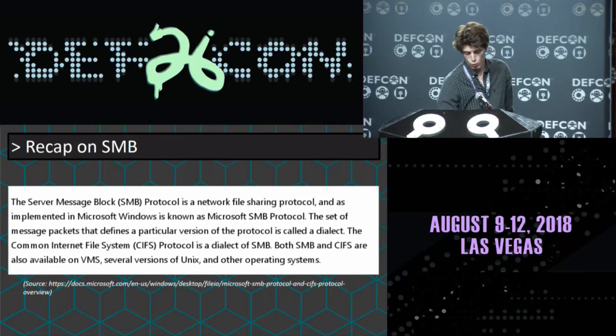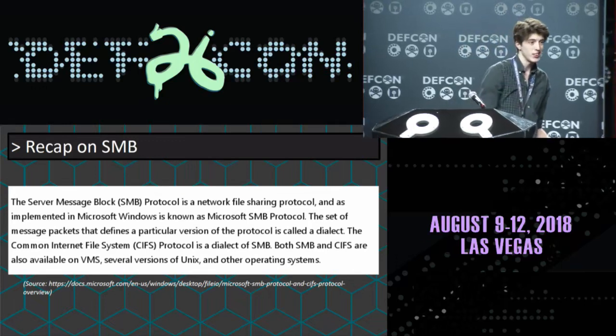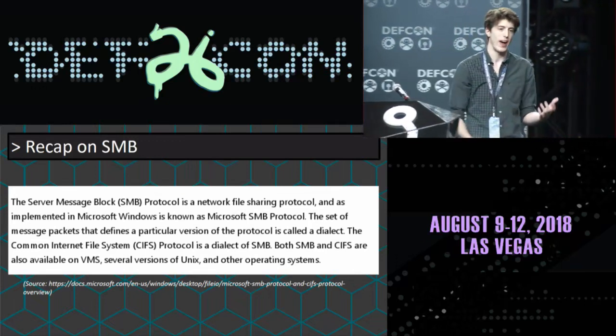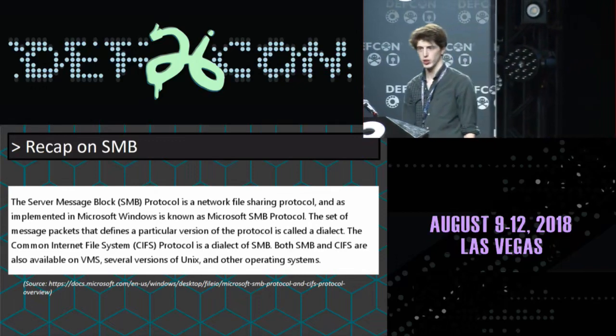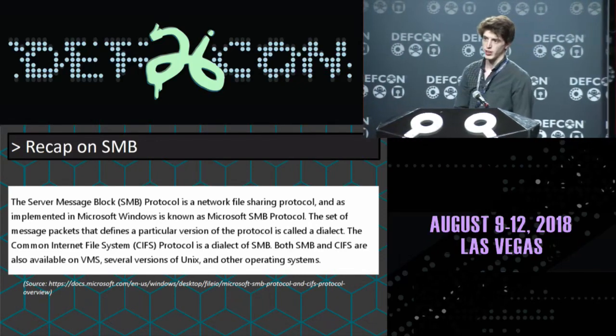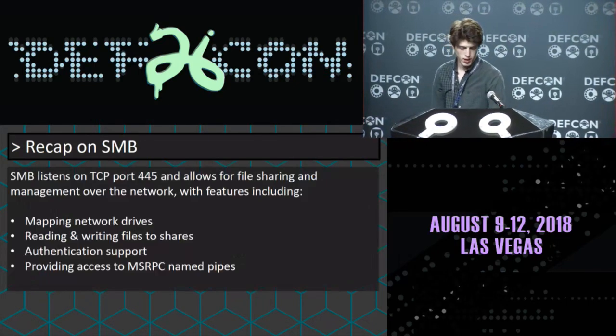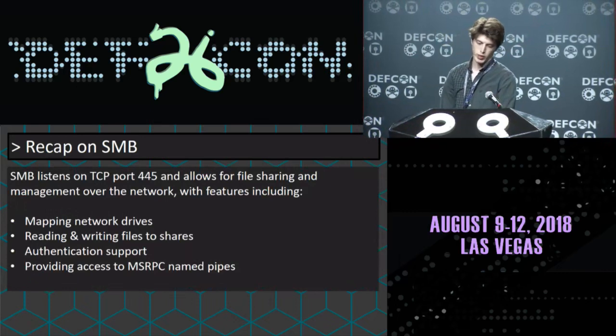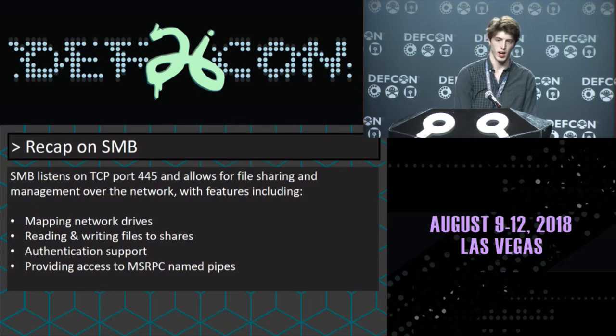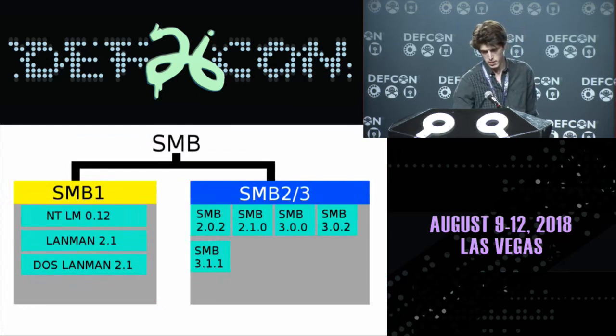So, what is SMB? In a nutshell, it's a way to access files remotely. It's Microsoft's solution for network-based file sharing and file management. You can read and write files to it. You can authenticate to it. You can map network drives. And you can actually access some RPC pipes over it, as hackers love, like through PsExec and whatnot.